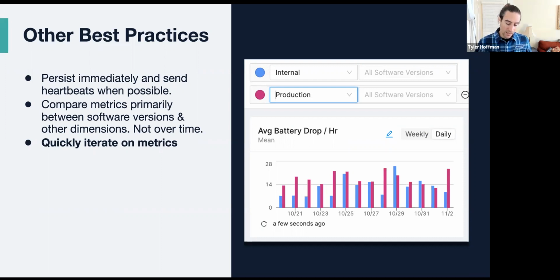And the last one I would say, and what we used to great success, was that these metrics don't have to be really well thought out. They have to be deemed useful. You have to make sure that what you're capturing and what you're measuring is ultimately useful and can ultimately drive up and roll up into a KPI. You can't just arbitrarily count the number of button clicks with no actual purpose down the road. But if you're capturing how long the LCD was on, that directly ties into battery life.